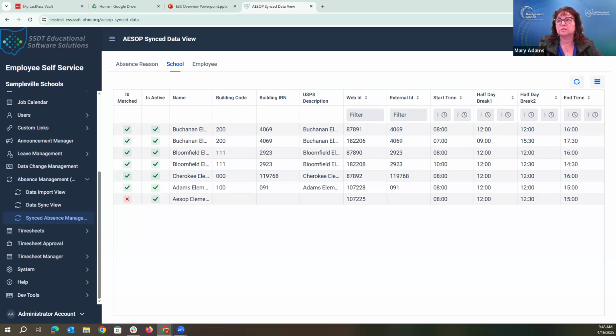If that's the case, then you can use the external employee ID number, and it will sync to that building all the time for every leave request that comes in.